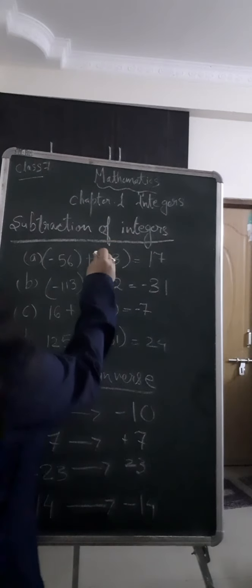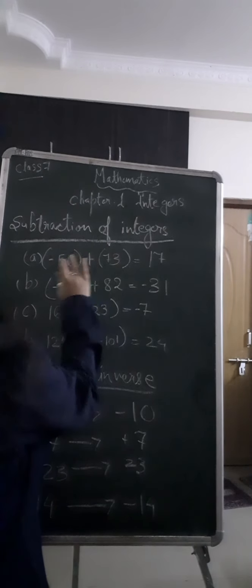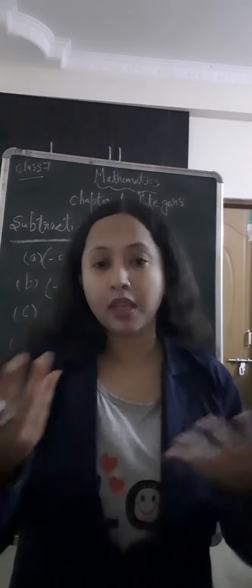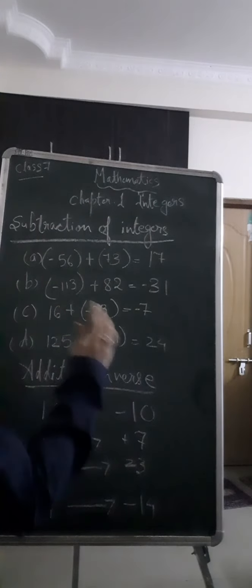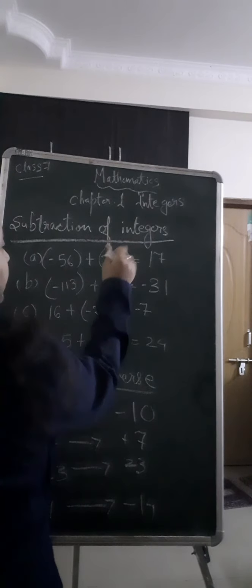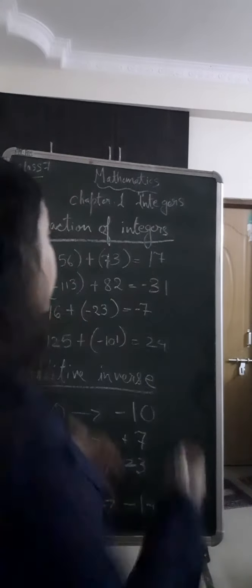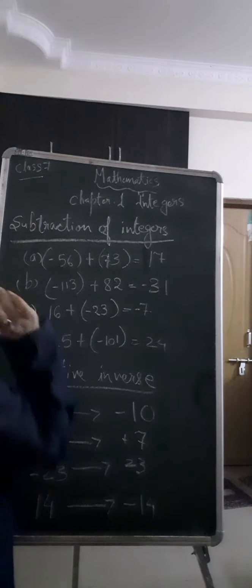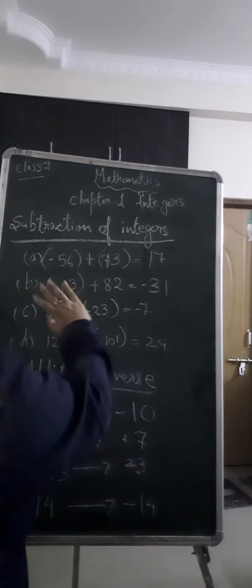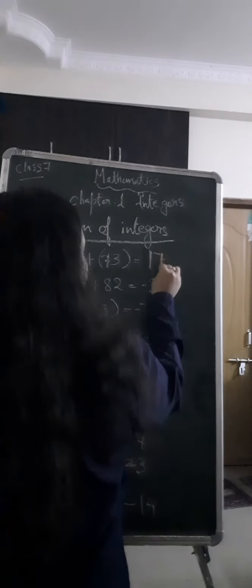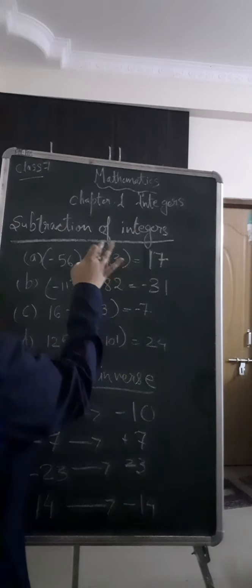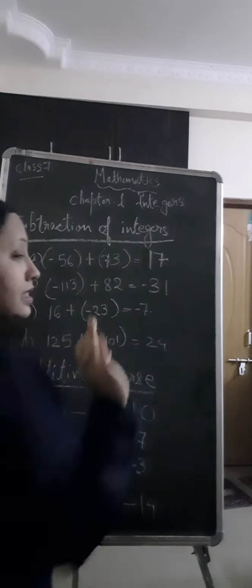So children, when I will be subtracting, the subtraction will be the simple subtraction, the way we carry it out. And then we will have to take care of the sign of the greater number. Whatever is the sign of the greater number of the two integers given, that sign comes in front of the answer. When I subtract 73 and 56, normally the answer will be 17, of course. But here 73 is a positive number, so we have not placed any sign. That means 17 becomes the positive number.